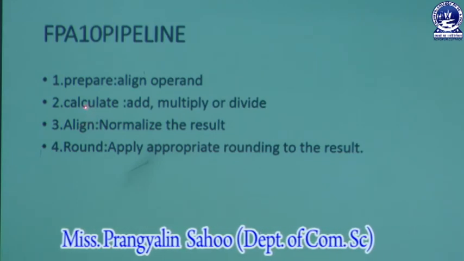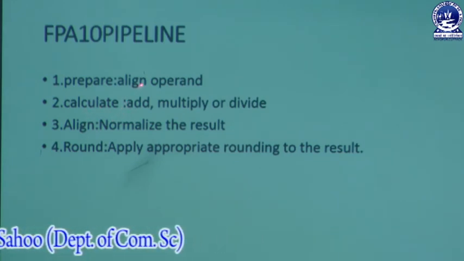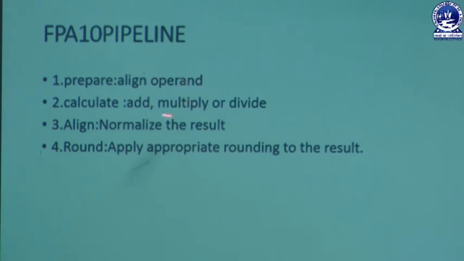After that it goes to the calculate. That means now after collecting all over the operand, we have to performing the instruction calculations like your addition, multiplications or divisions as the opcodes to be provides. After that goes to next step, align. Align means normalized result. As we know, when floating points data we have to manipulate it, in this case it to be provides how we have to finding one normalized data value. That means one accuracy data value by using some protocols. That's your normal. There is no duplications to be occurs.